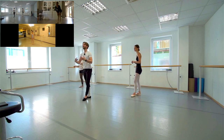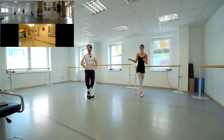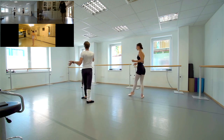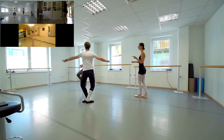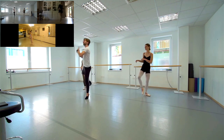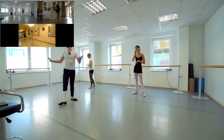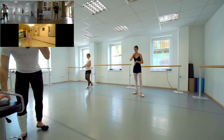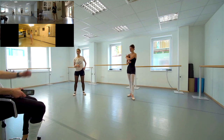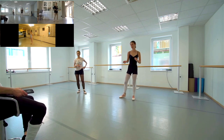So first pirouette, the same records, yes? Pop, écarté, efface, pirouette, ras, préparation, pirouette, ras. There is a preparation for the second. To efface, to the back. Now show me one more time.